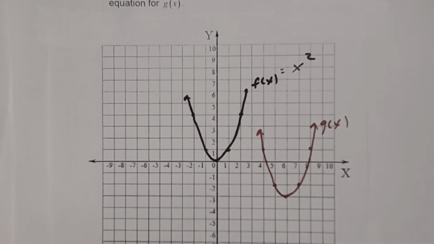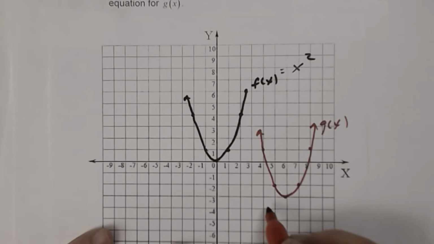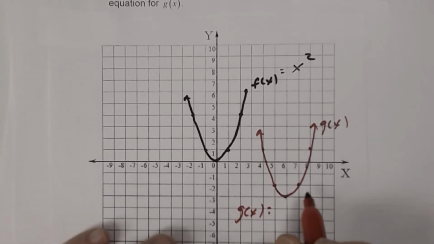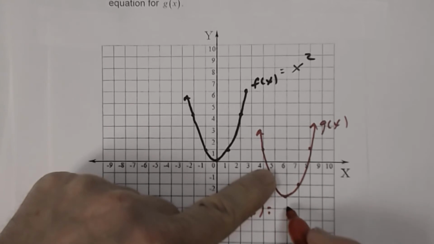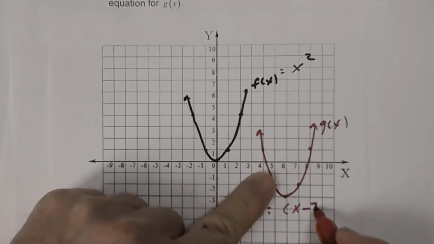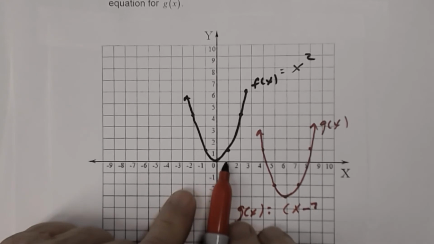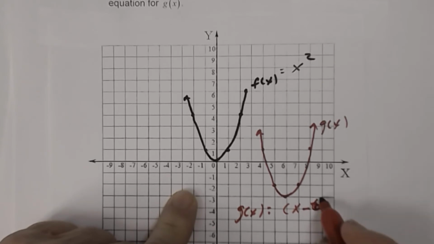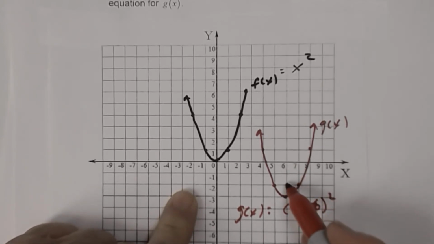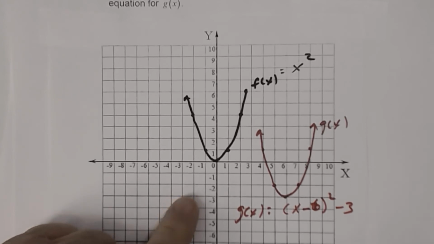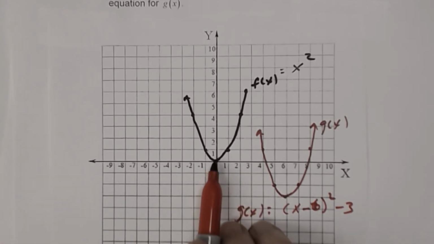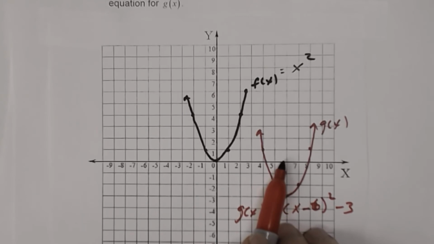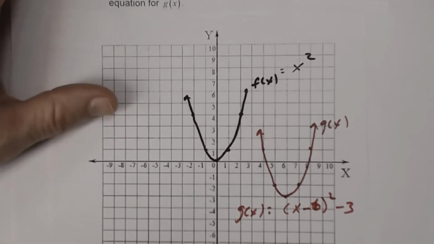Okay, so what that means then is that g of x will be, if I move this to the right, I'm going to say x minus, and this was how many units? So 1, 2, 3, 4, 5, 6 units. So x minus 6 squared, and then I'm moving it down 1, 2, 3. So minus 3. So that's your answer there. So just look at your vertex, move to the right 6 units, and then down 3. So x minus 6 squared minus 3. So it's D. All right, now let's look at this one.